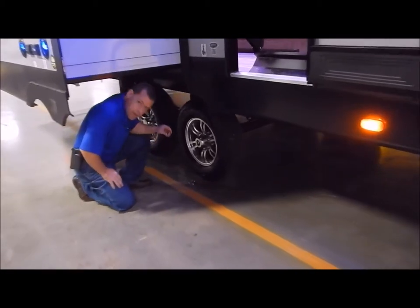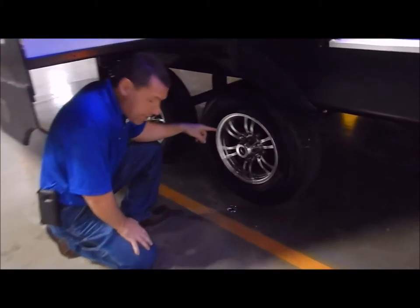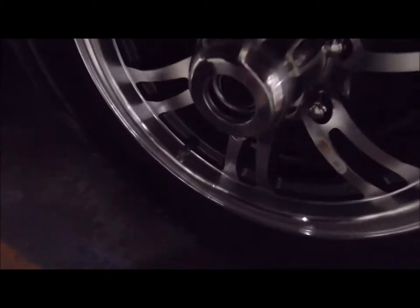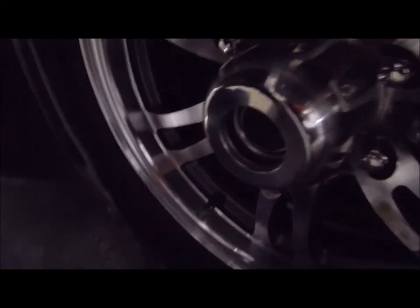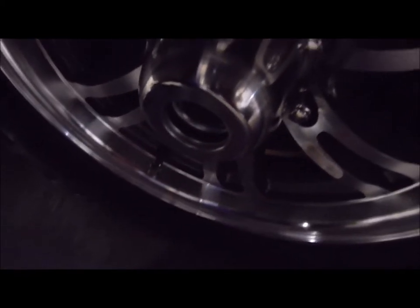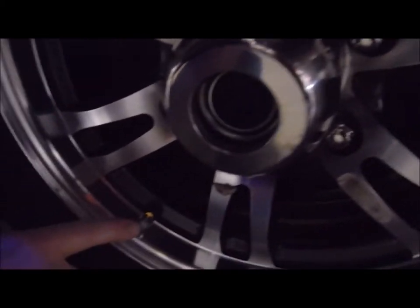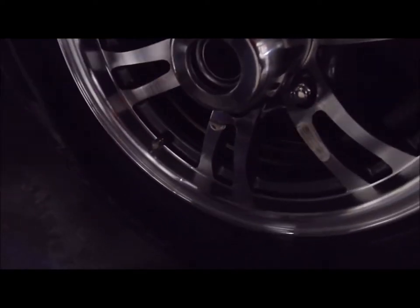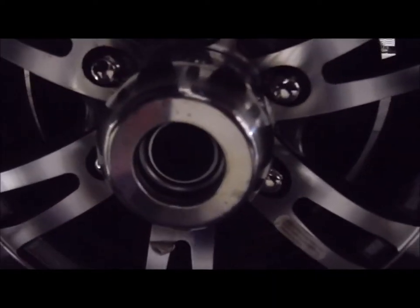Sliding down here to talk about your tires and rims — we do have the aluminum rims along with your radial tires, and it also has your tire pressure monitor stems. If I release this you can see it turns to red, and when your tire pressure is good it goes back to green, so it will visually tell you if your tire pressure is low. It also has the number 80 on the tire pressure cap so you can see the actual tire pressure. I did also remove the center cap so you can see it is an easy lube axle along with your self-adjusting brakes.